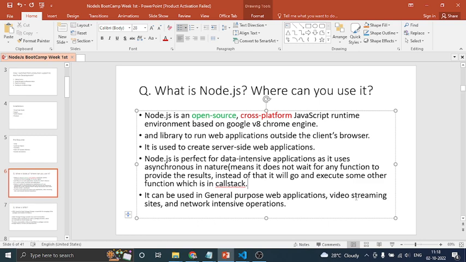If it is Java, it will help you with multi-threading, which is not there in Node.js.